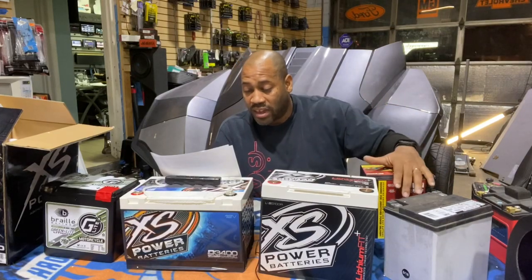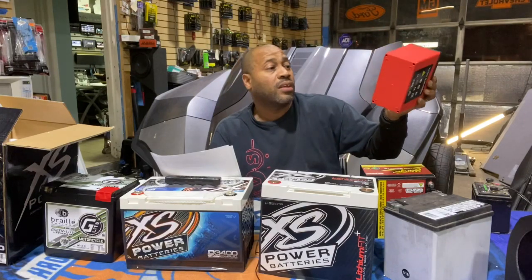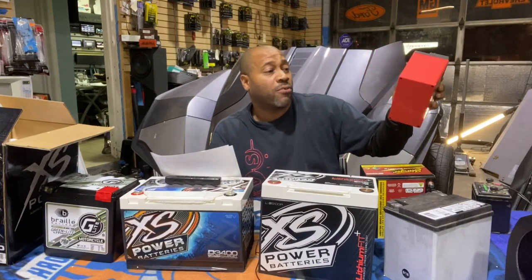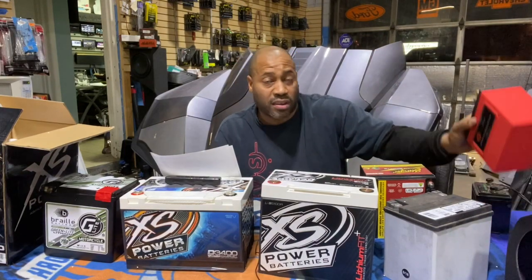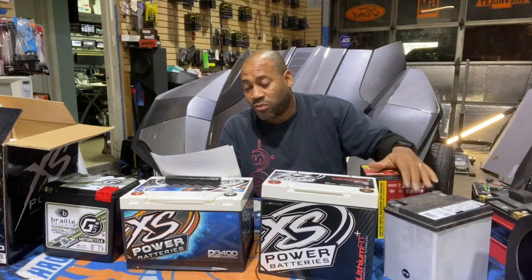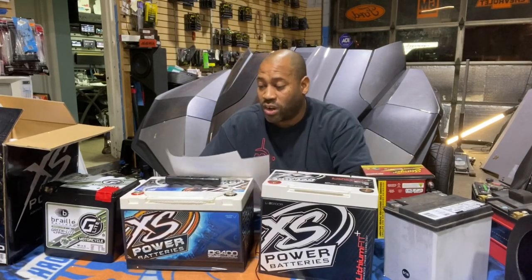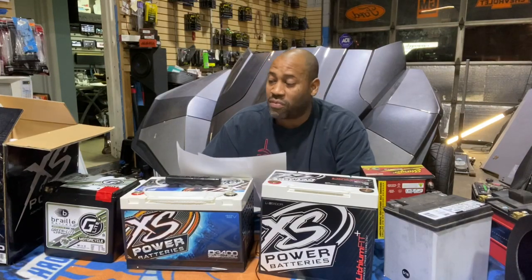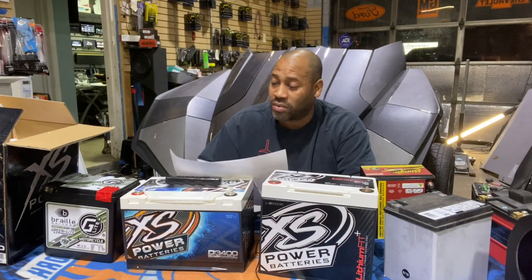Next would be the Harley lithium battery that we don't recommend because it's only 8 amp hours and it's $300. It's great for regular starting with no accessories on the bike. This is a good battery. Next would be the Shorai. The Shorai comes in at $329 because it is only 12 amp hours. The part number on the Shorai is LFX36L3-BS12. It will give you 12 amp hours and it's $329.